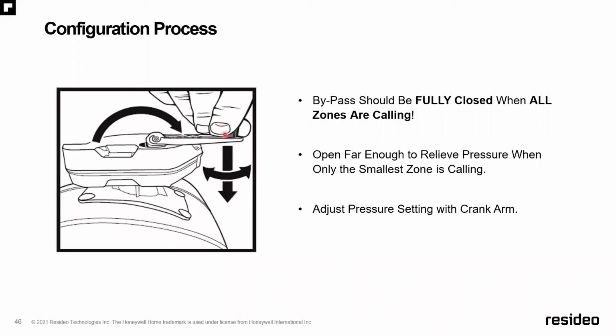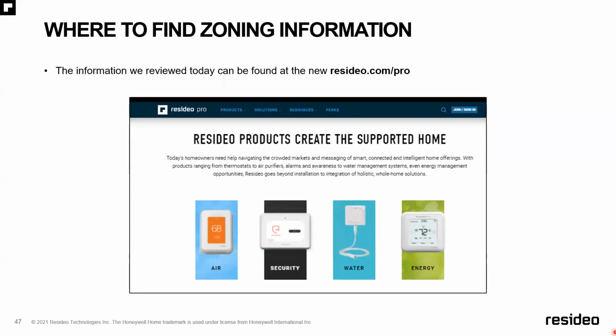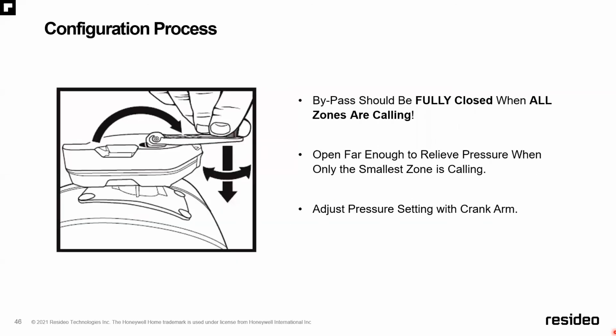You push it down because it's got a little clutch mechanism. And once again, you're going to have all the zones calling for maximum airflow, typically in the cooling mode. And once you do that, you want to crank up the pressure on this arm so that that damper just barely closes. And so when that takes place, then you go to the smallest zone and see if the sound levels there are acceptable. And if that's the case, then you're pretty much done.